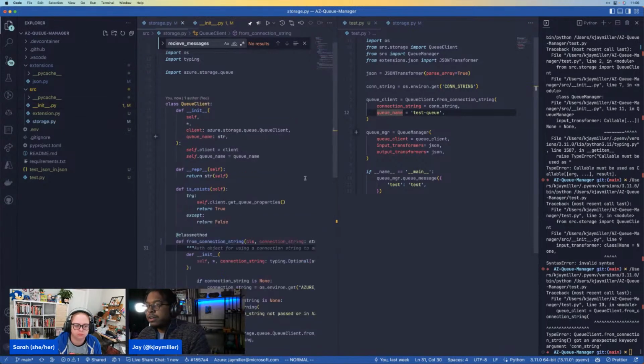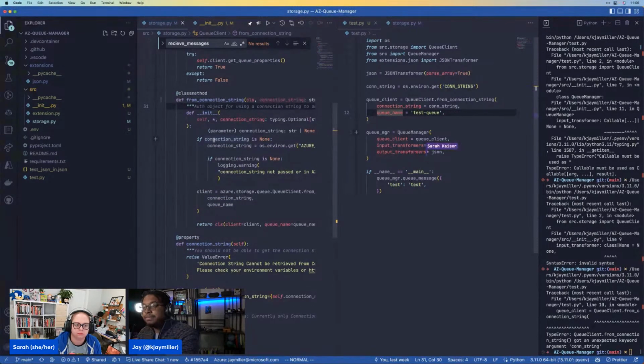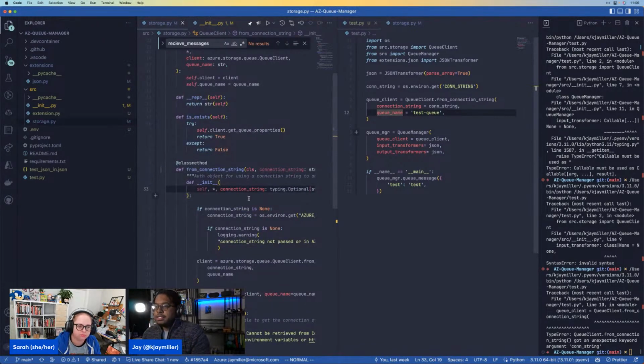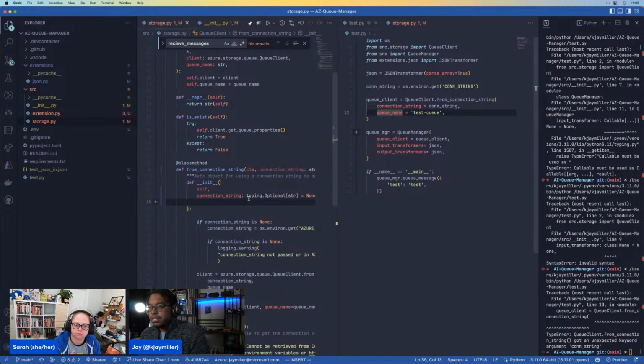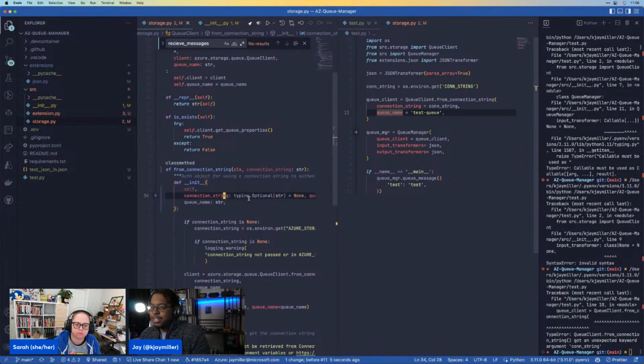There was still a question around storage, which I might change to just queue. But you have this like from connection string. Right now, from connection string only has, let's do this, connection string, and then we need queue name is also equal to string, which actually that needs to be below that, which, oh, never mind, I already had it over there. And that's going to be an issue. It's no longer optional.